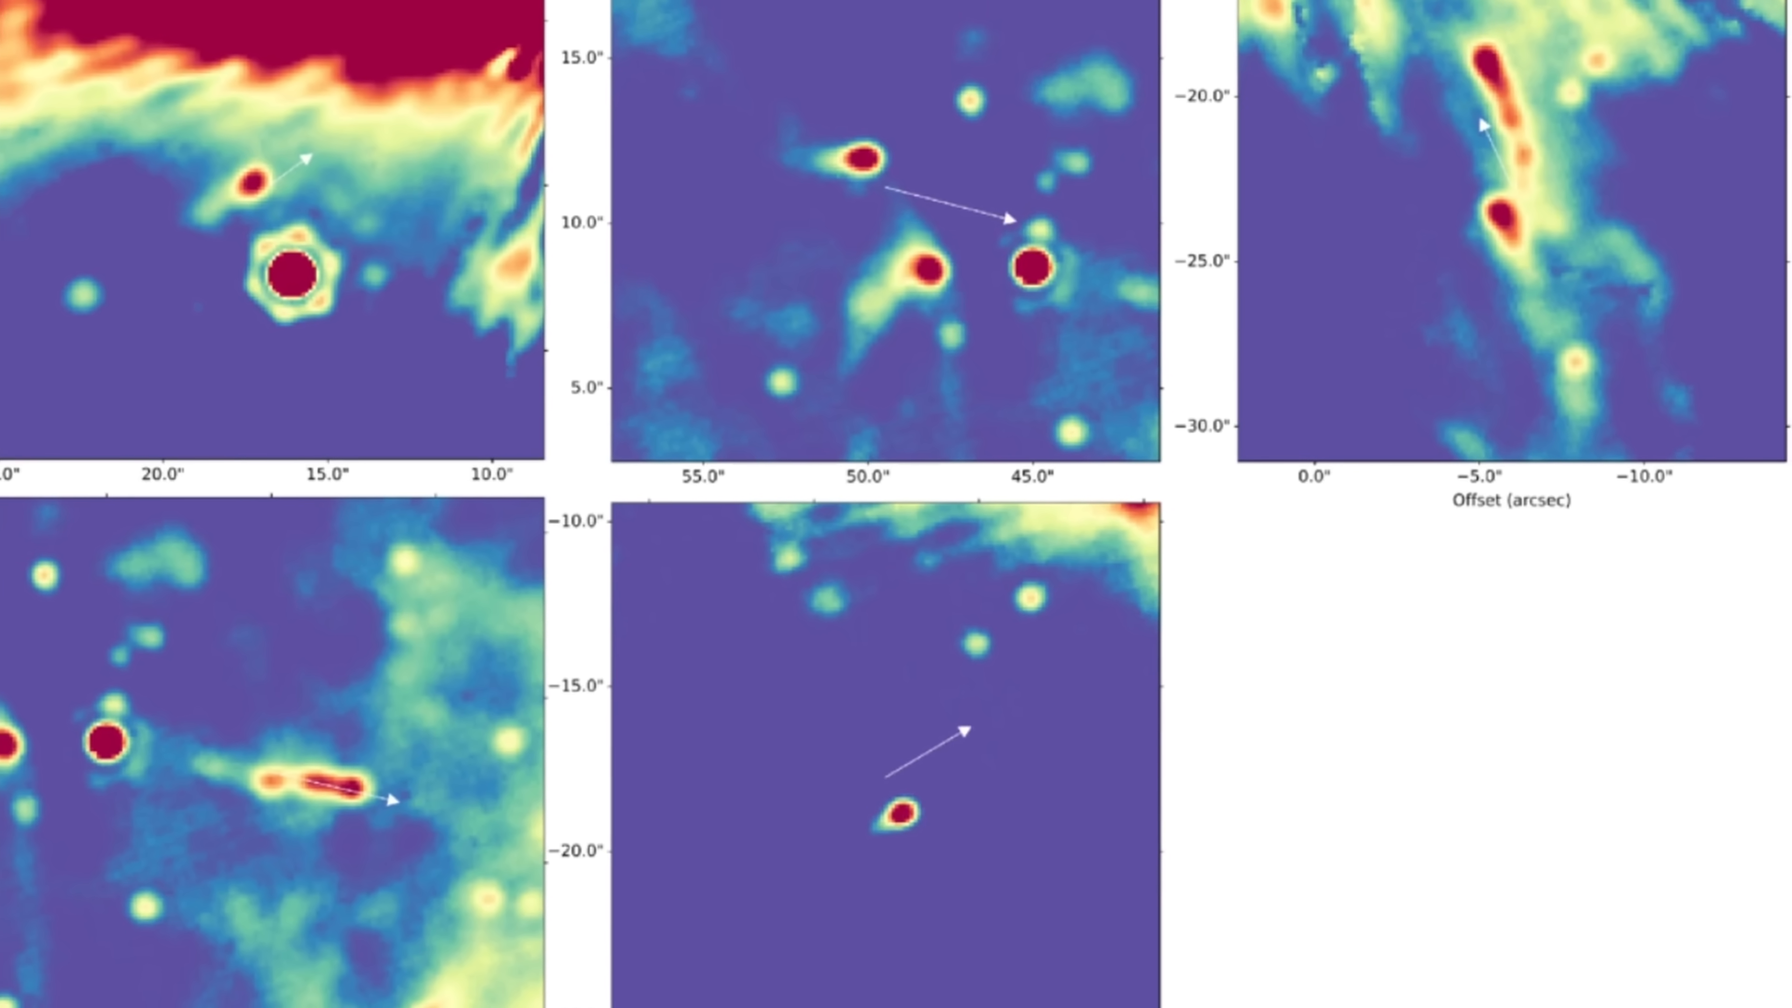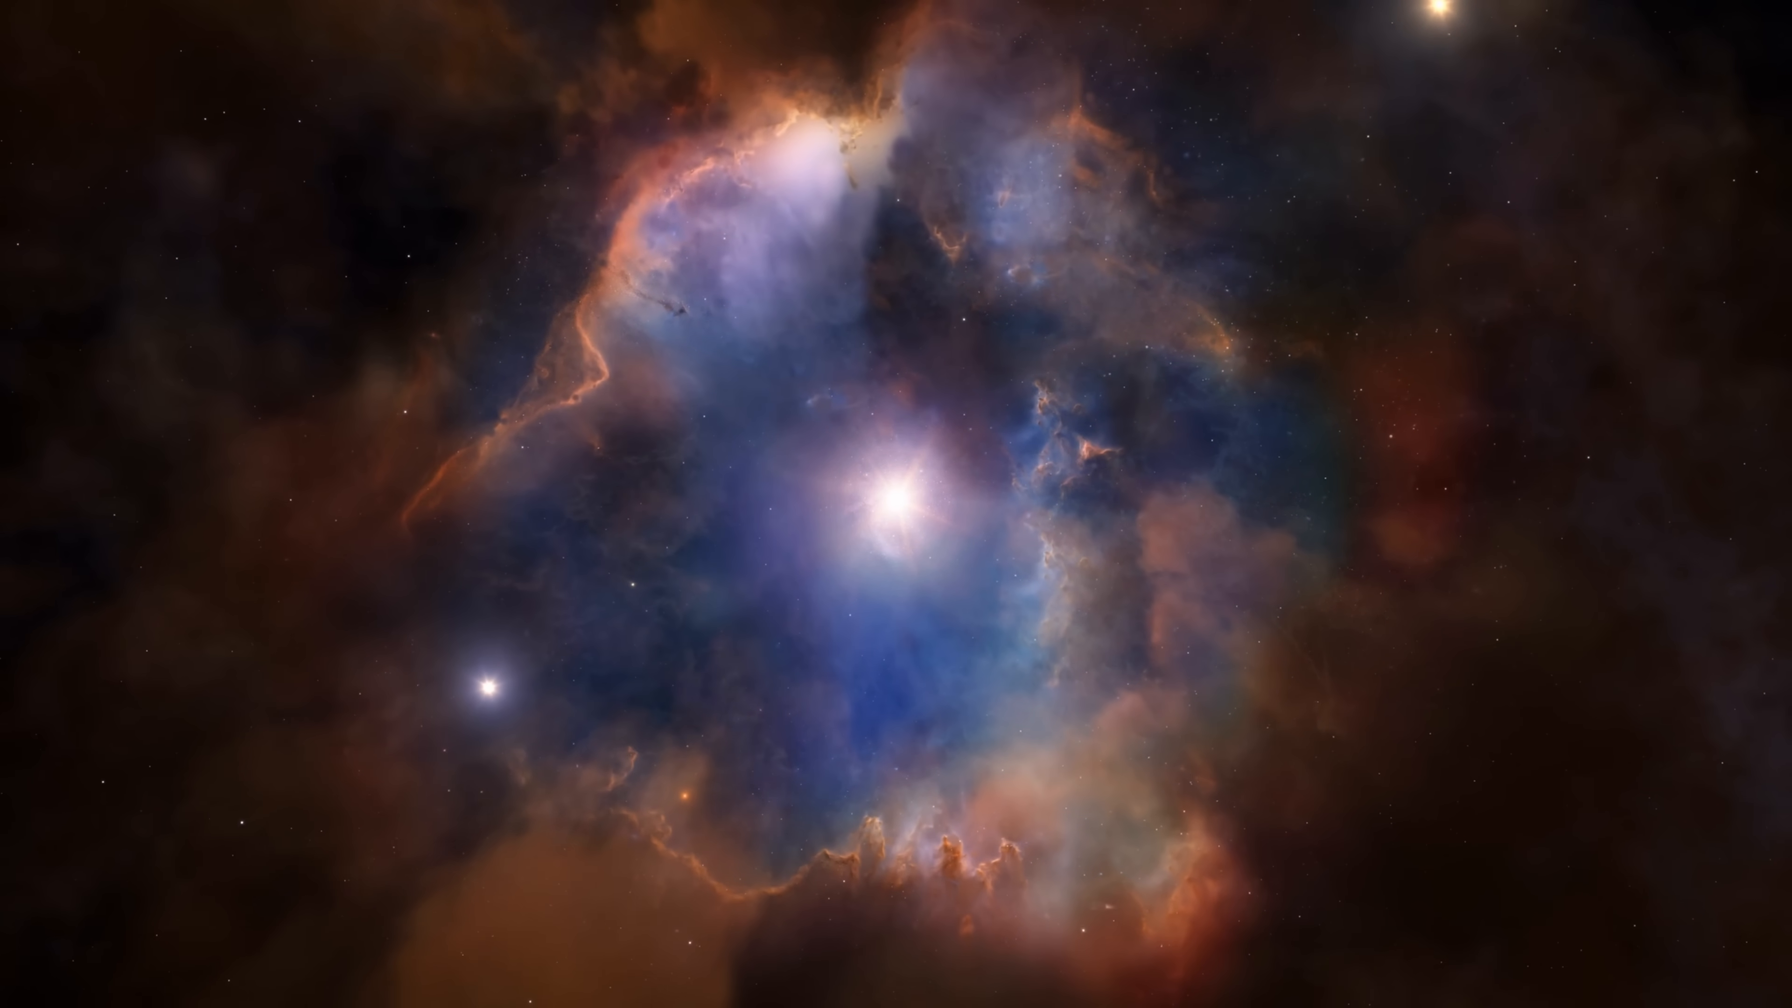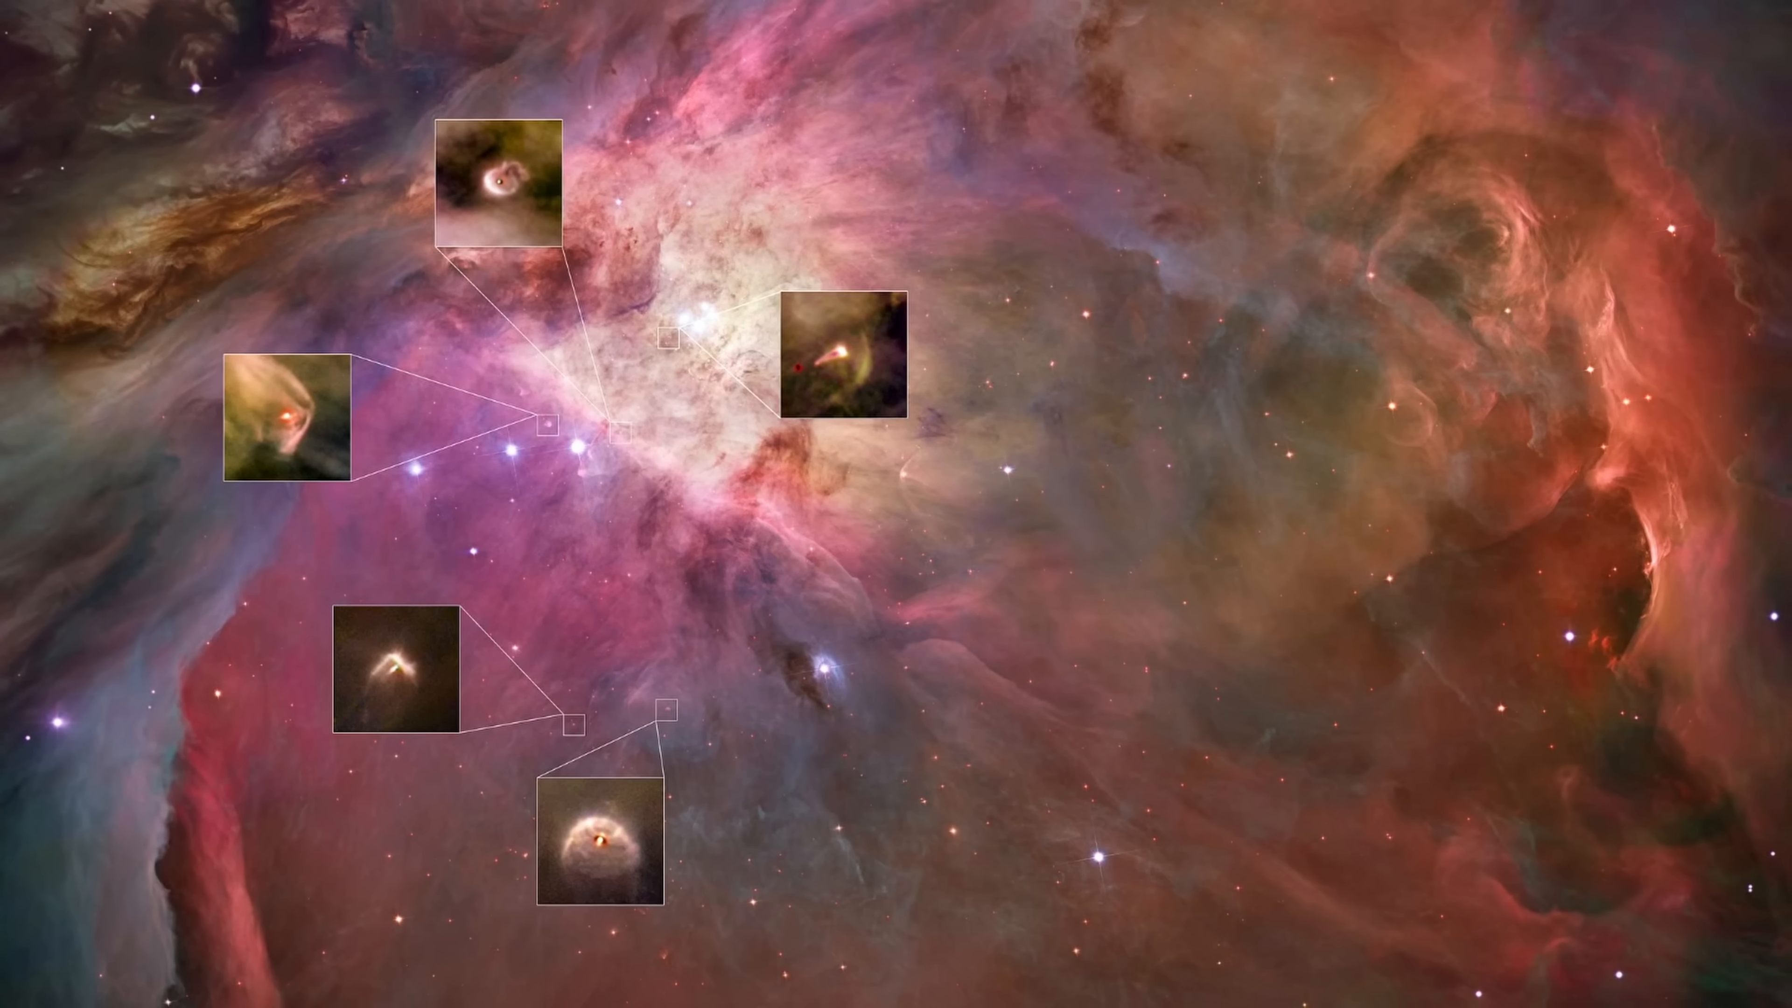And intriguingly one of these stars seems to suggest something super exciting, and this is based on the nearby observations extremely close to one of these stars. This is the WR48A. As mentioned, it's positioned very close to one of the star forming regions, and intriguingly here, what researchers discovered seems to resemble what's known as a proplyd. And proplyds are super important, as we've discussed in one of the previous videos you can find in the description. This was recently observed and analyzed by the James Webb, and actually became iconic because of this image.